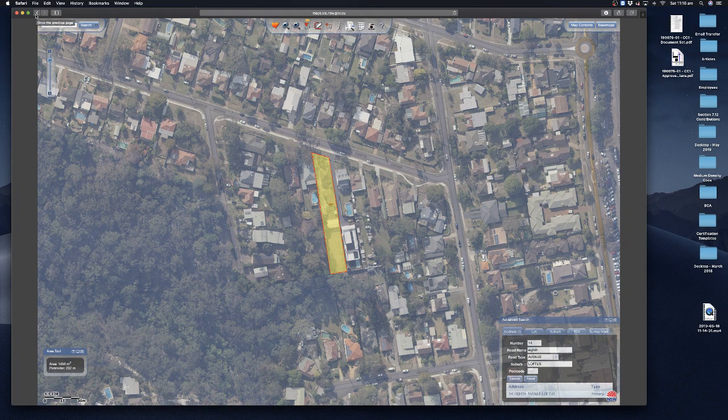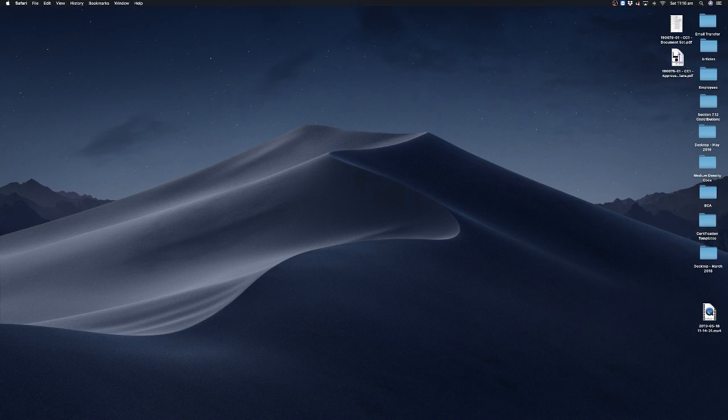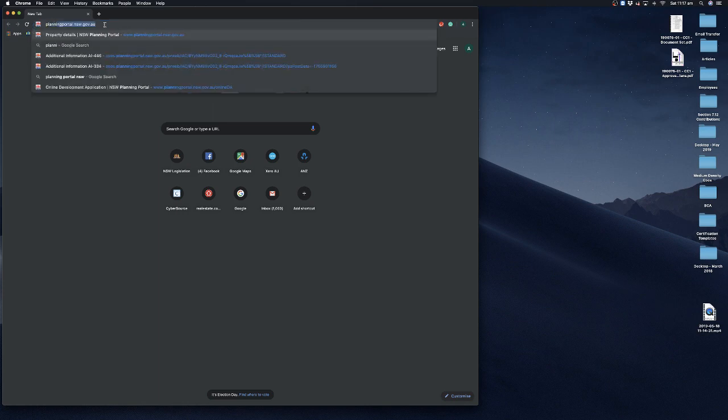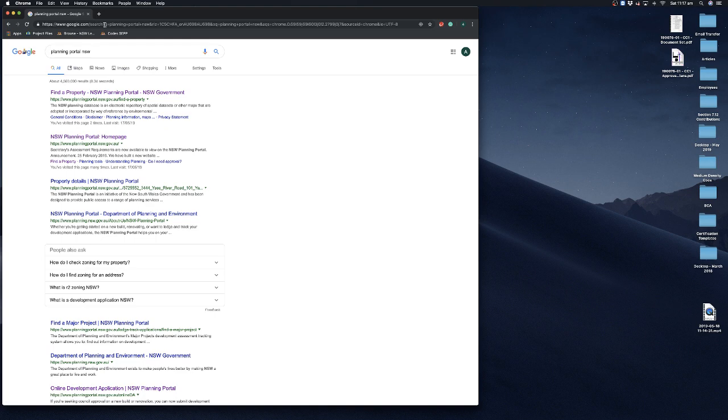So we know the lot area of this site. Now we need to work out what the minimum lot area is under council's local environmental plan, so under council's LEP. To do that, as a starting point, I use the planning portal. The planning portal's not great. It's quite new. It does sometimes muck up its overlays, so we can't rely on it completely. But it's great as a first point of call because it's quite a quick site to use.